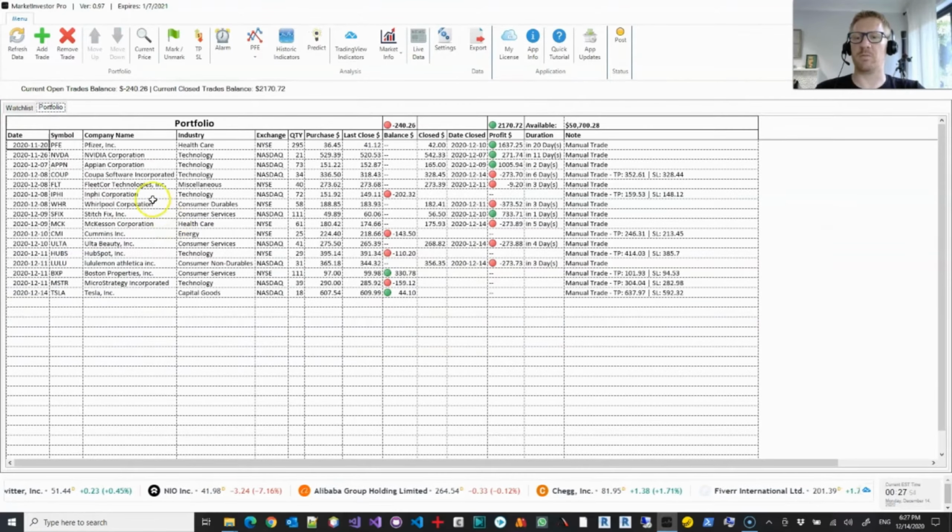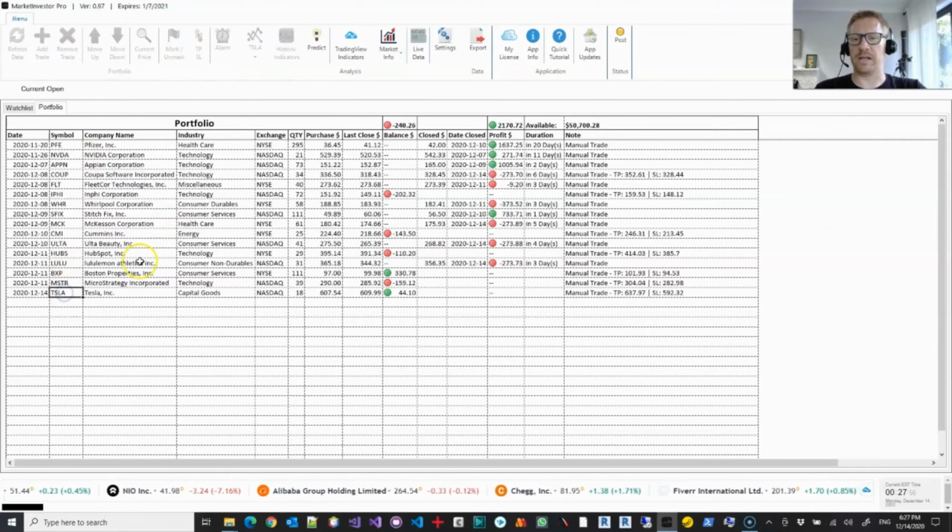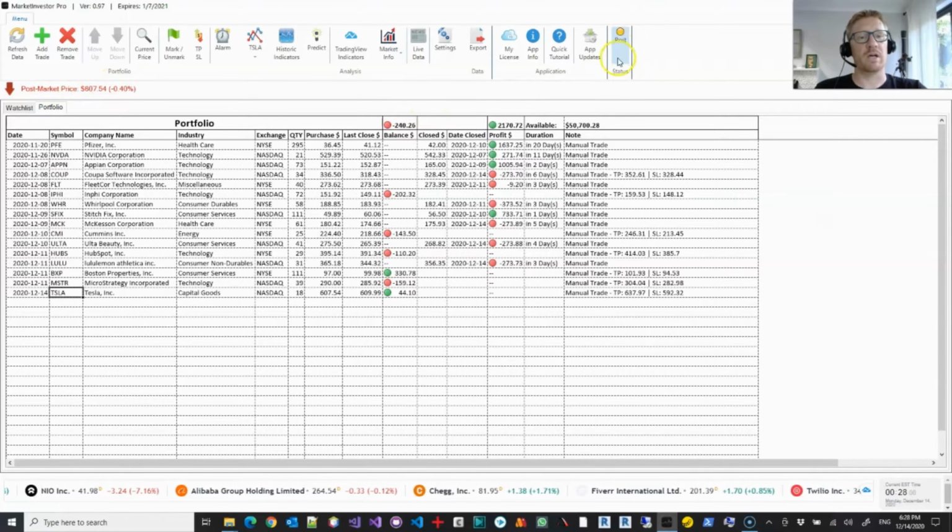I can of course just go to my portfolio and select any stock, and it will give me the same information about the post-market pricing. So I've built in a tool to check the market state. And then there's a whole bunch of other stuff. I was very busy this weekend.